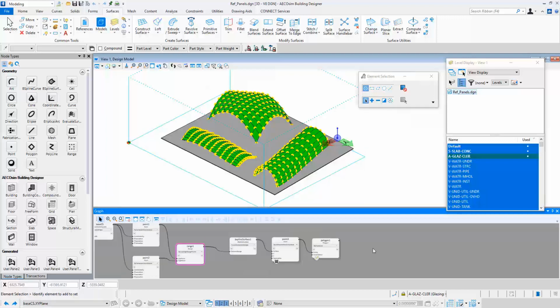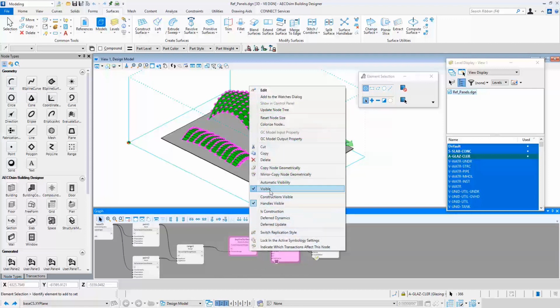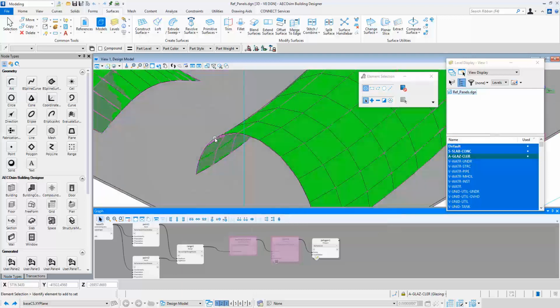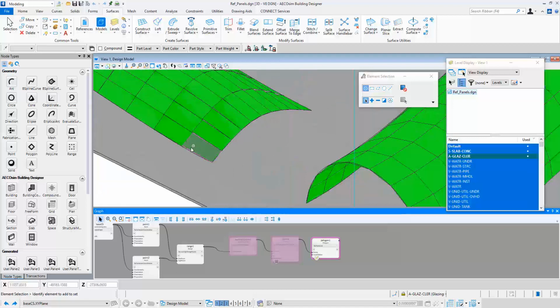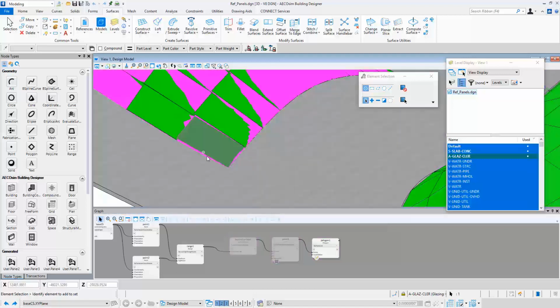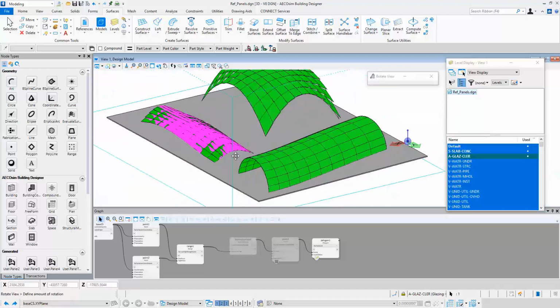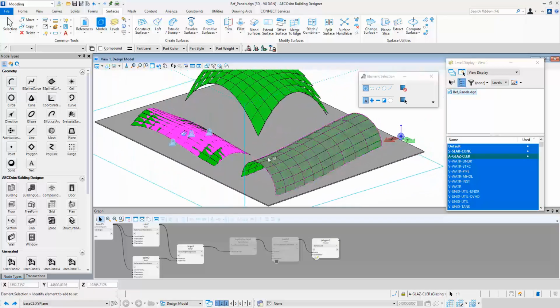Okay, so what we can do now is we might want to turn off some of this stuff. So we can just select it, right click and say visible. Okay, we don't want to see the points. We don't want to see the B-spline surface generated from our initial geometry. Okay, so we're deep down here. We still have our original surfaces underneath that we were using before. So if we select those, then we can still see our surface underlying there.